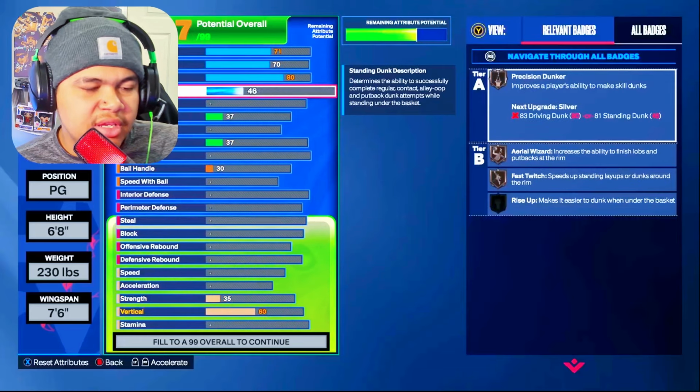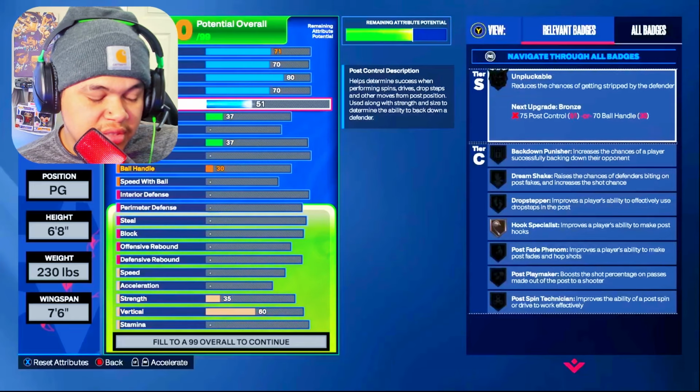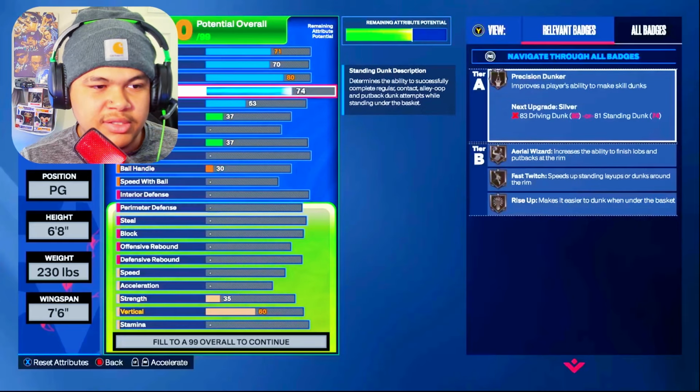Basically everything is just leveled out. That's how I made the build. Now I did take a picture because it's a whole bunch of random numbers, so I might be checking my phone here every once in a while, because I did forget.